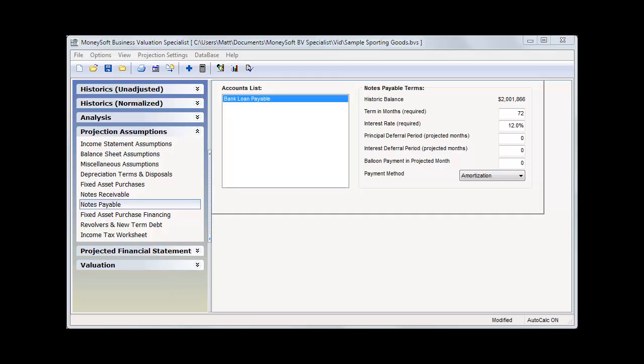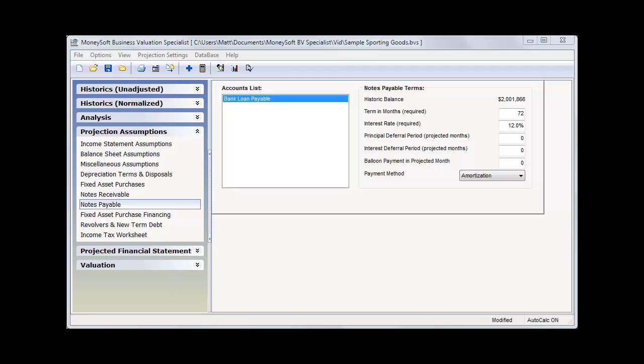Payments on long-term and short-term notes payable can also have a significant effect on projected cash flows. For example, there may be a long-term note payable that's been amortized over 5 years, but with a balloon payment due in year 2. The payoff of the loan balance in year 2 might cause a significant decrease in cash flow, especially if the business has impaired credit and can't readily replace the loan or roll it over.